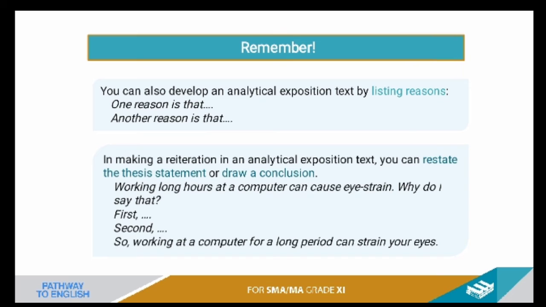Jadi misal kalian buat 5 paragraf, itu berarti paragraf pertama harus tentang tesis, 3 paragraf selanjutnya itu tentang argumen kalian, dan yang terakhir itu reiteration atau conclusion yang kalian berikan dari teks kalian. In making a reiteration in analytical exposition text, you can restate, atau restate itu seperti mengungkapkan ulang atau sama aja kayak memberikan kesimpulan. Restate the thesis statement or draw a conclusion, ya kan?